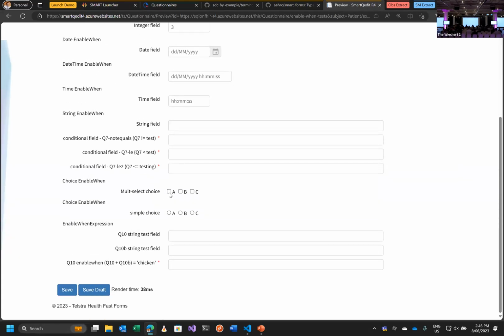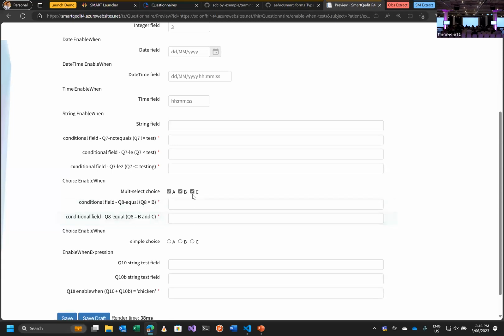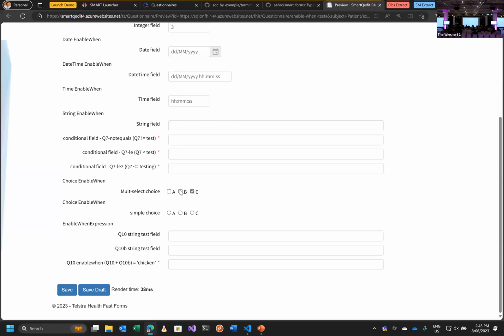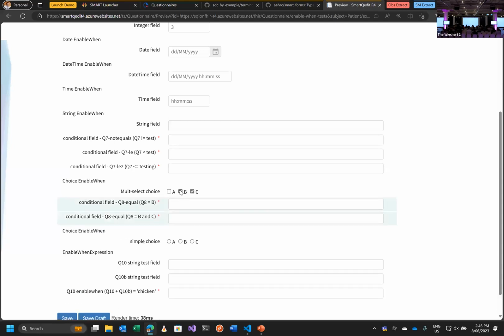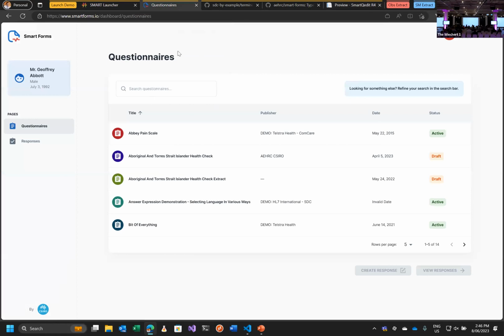Even stuff like these multi-choice, I can tick a box, A, so that one shows, and C. So A doesn't matter what it is, but this last one needs B and C. So if I tick that off, they both go away. So it's not just on one value, you can have multiple values. And there's also an expression option, which I don't even remember if I implemented. No. So that should work. But that gives you a good, strong idea of how that stuff fits in.